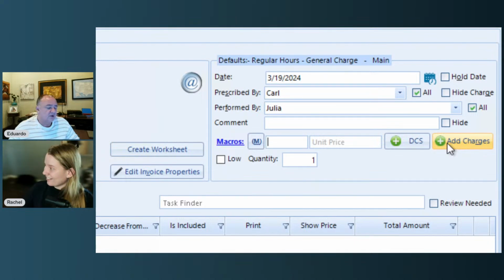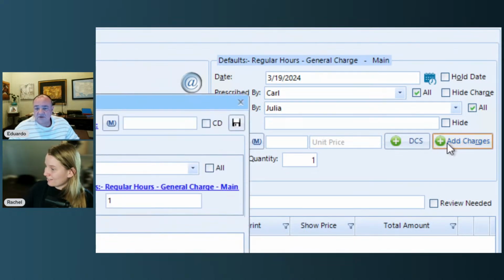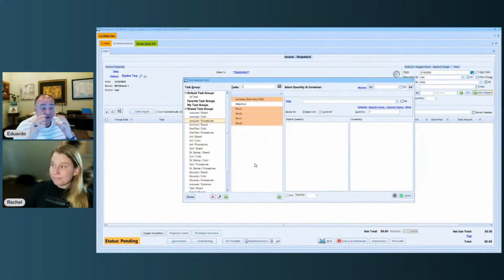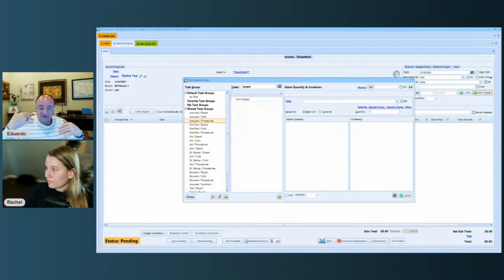Yes. Rachel, one thing that comes to my mind is surgeries. Sometimes they start with a big item, and then under that item, they start collapsing and creating subdivisions of things done during the procedure. That possibly could be.